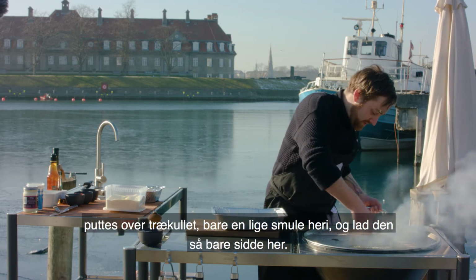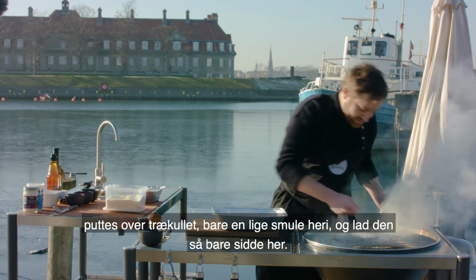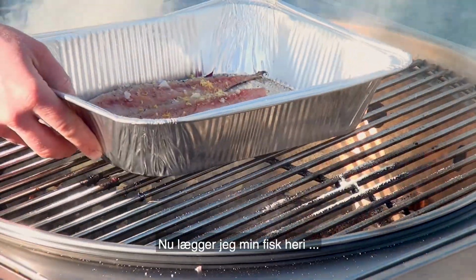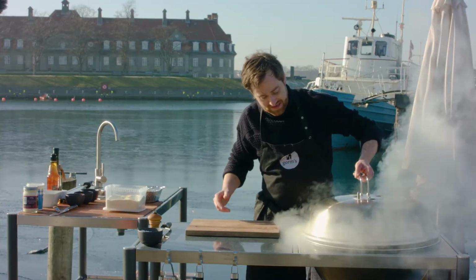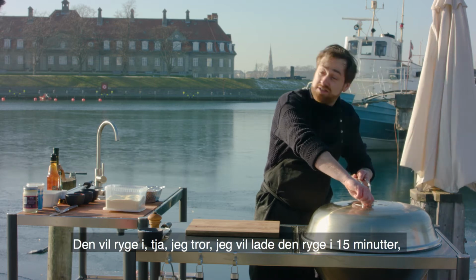Just put it over the charcoal. Just a little bit here and here. Get that smoke going, and put my fish inside here. Close it up. Close the lid as well here, and just let it sit there.